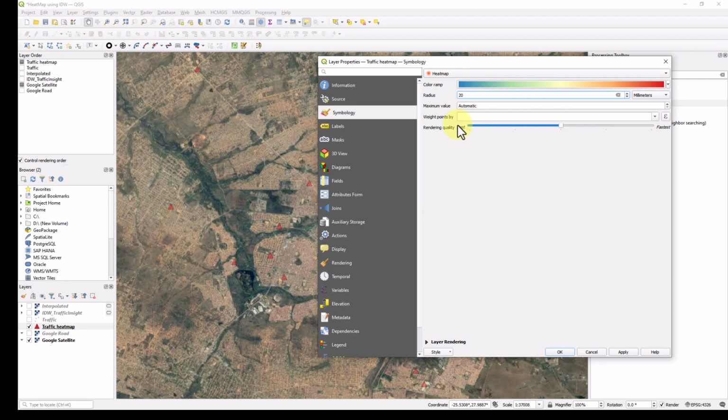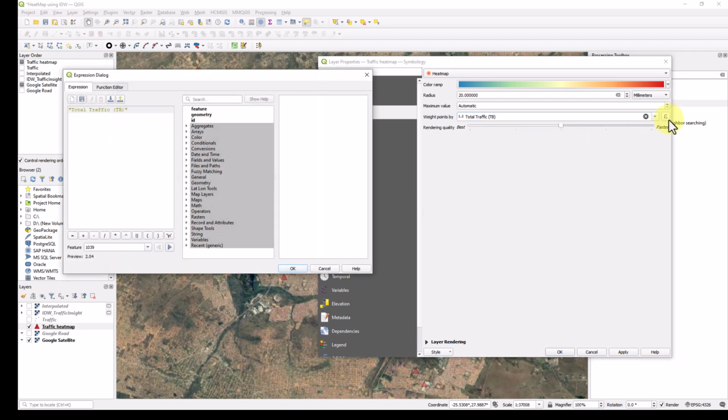So now I would like to weight my points, in this particular example, as we mentioned, by total traffic. I need you to look into the points and give me the heat map based on the metric which I give here, total traffic. And by the way, this can also be a formula. If you click on this one, you can just give a formula.